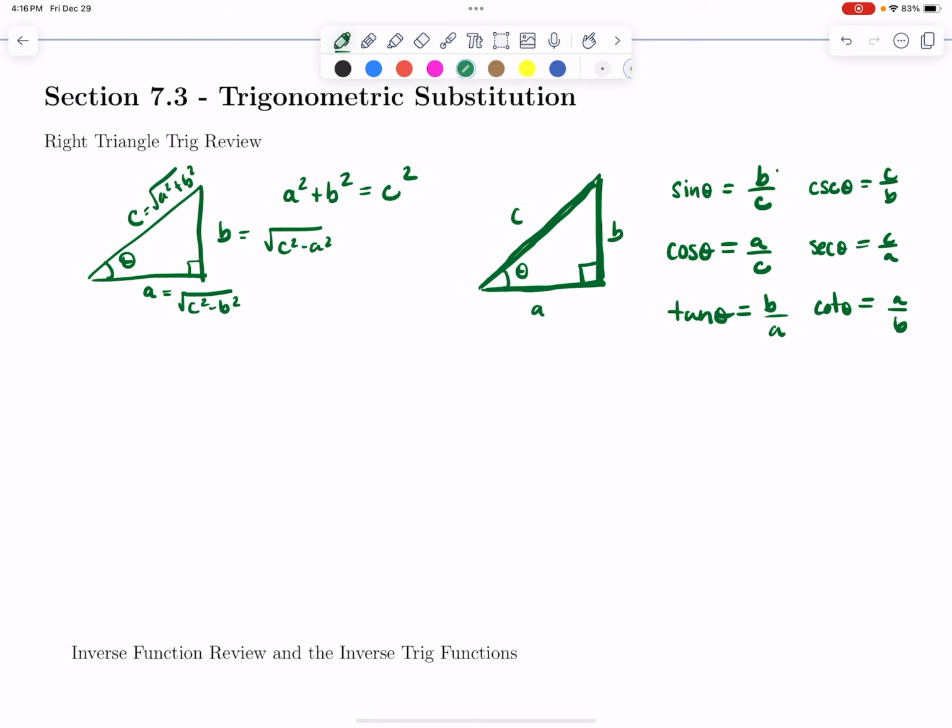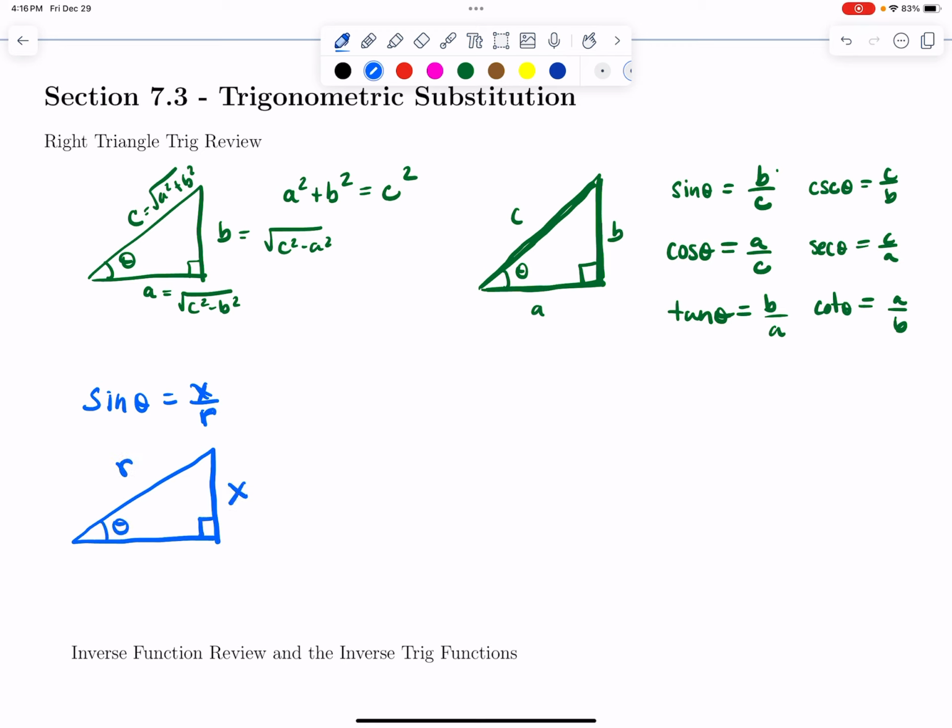So what do I mean by that? Let's say we had the sine of theta was, I'm going to say, x over r. All right? Well, what this tells me is that I can create this triangle. So remember that sine is opposite over hypotenuse, so it has the ratio of x over r. That's angle theta. Now using our Pythagorean theorem, that means this side right here, in terms of x and r, is the square root of r squared minus x squared. And so now using this triangle, we could generate the other 5 trig functions.